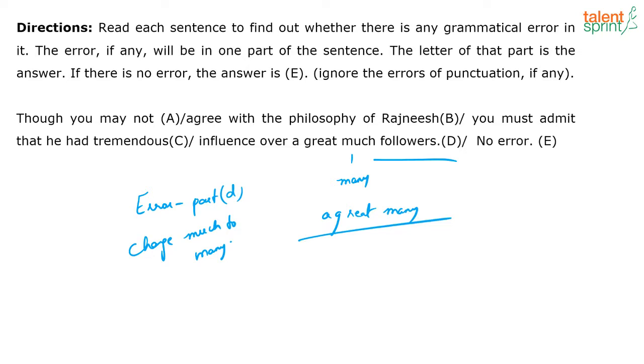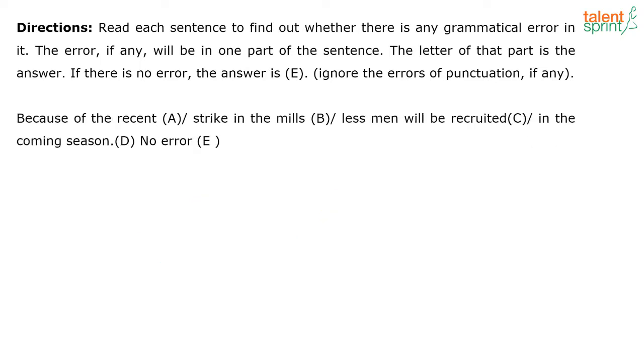So, here we need many and not much. Again, this is an error pertaining to quantifier. Let's look at the next one. Because of the recent strike in the mills, less men will be recruited in the coming season. This should be easy. Now that we have just gone ahead and understood the difference between fewer, less, much, many. Where do you think the error is in this one?